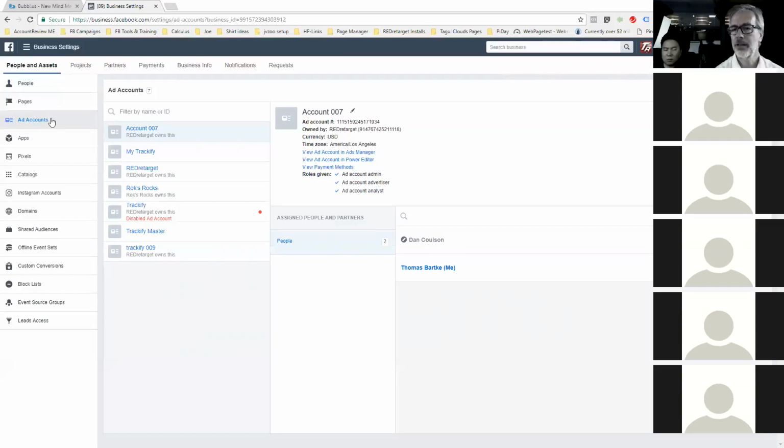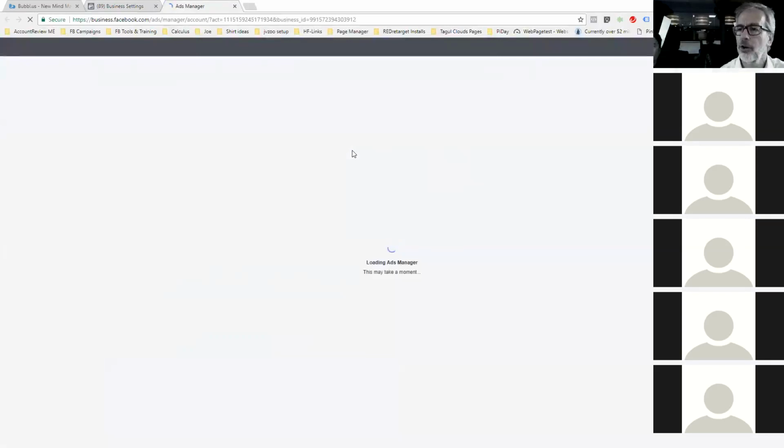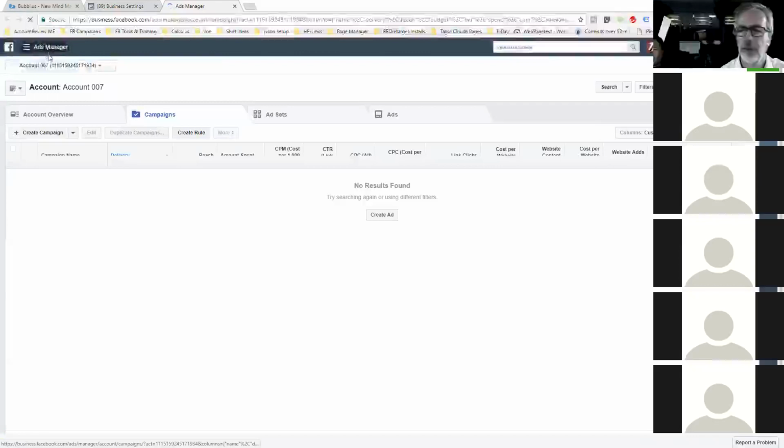And the one thing that I want to point out here is the payments. So payment methods, you can set up payment methods based on each ad account, because when you're inside the ad account, you're in Audience Manager here, in Ads Manager, and then you can access the mega menu here on top.